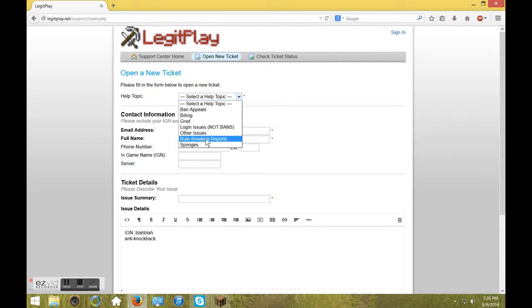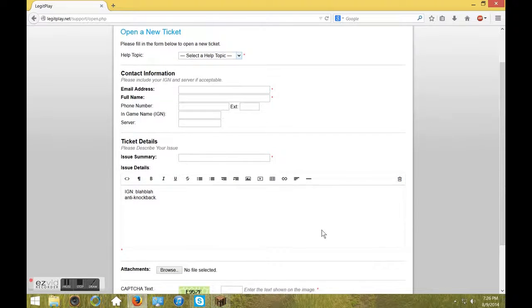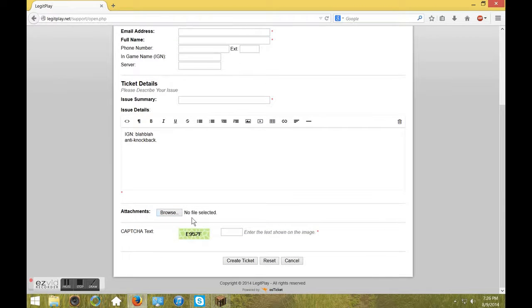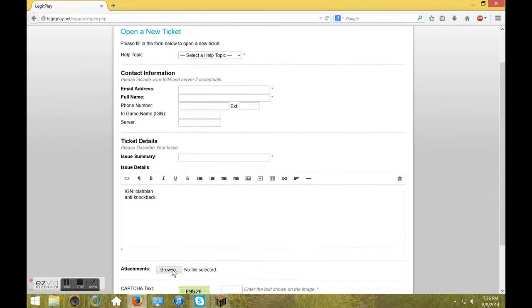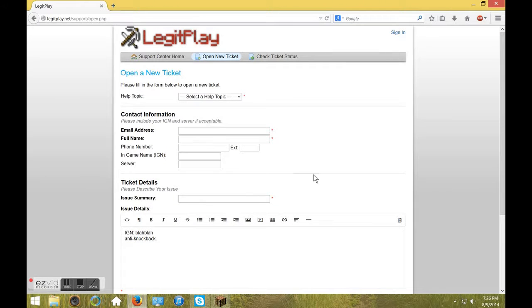Just Google it. And whenever I upload a ticket, which you don't have to anymore, there's a little attachment section down right here. If you have a screenshot, just click browse and put it in. Now again, if you don't know where the Minecraft folder is for where your screenshots go, F2 is the default button for Minecraft to take a screenshot. If you don't know where that is, just Google it. Google is your friend.